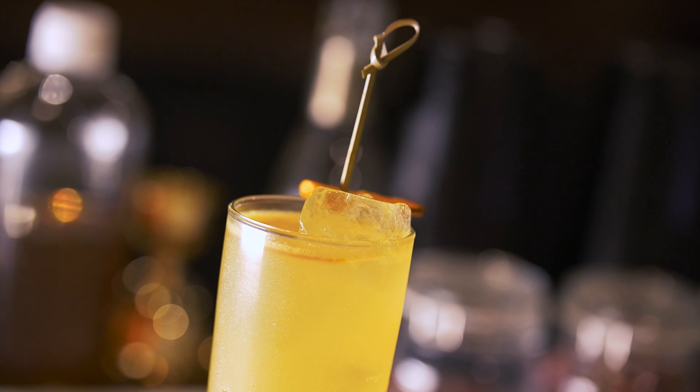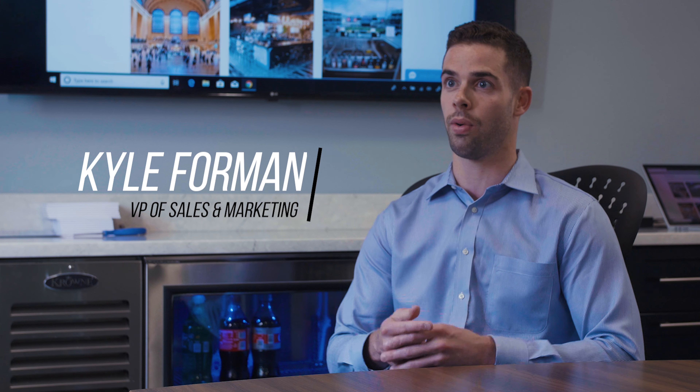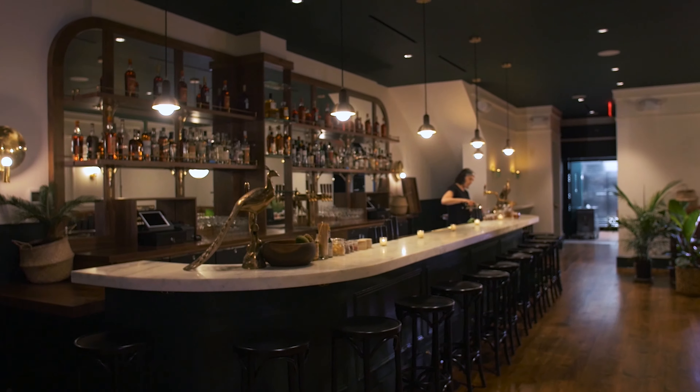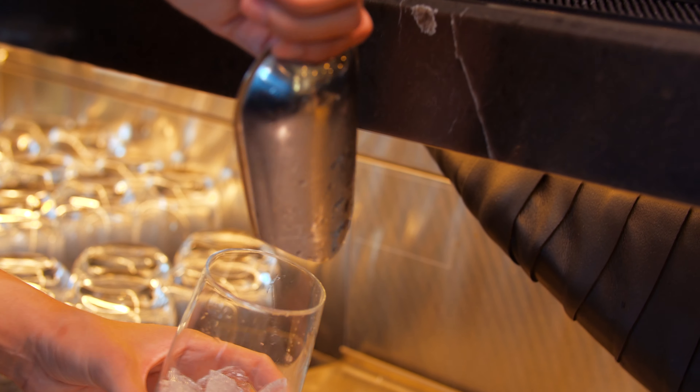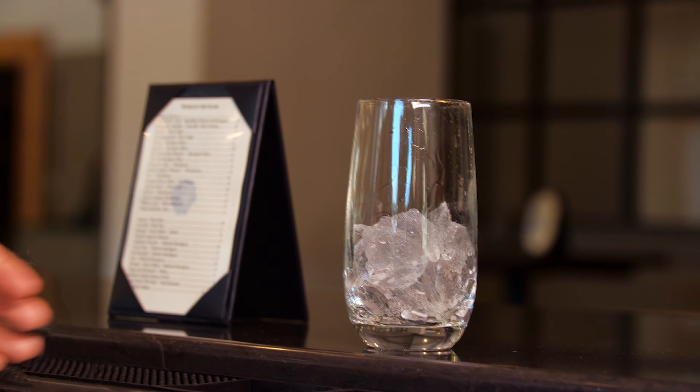What we did by adding these to our standard product offering is everyone gets a shot to be able to utilize these — they're not paying a custom rate for it, they're aware of it, and they know how to implement it. That's really shifted the way our customers have been purchasing from us; we've seen a huge spike in craft cocktail type equipment since that happened.